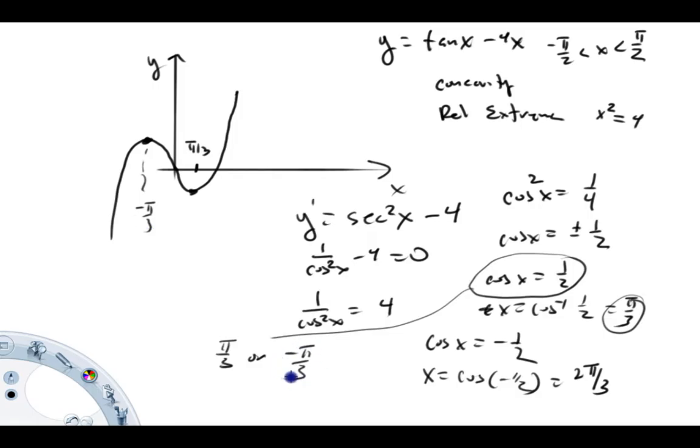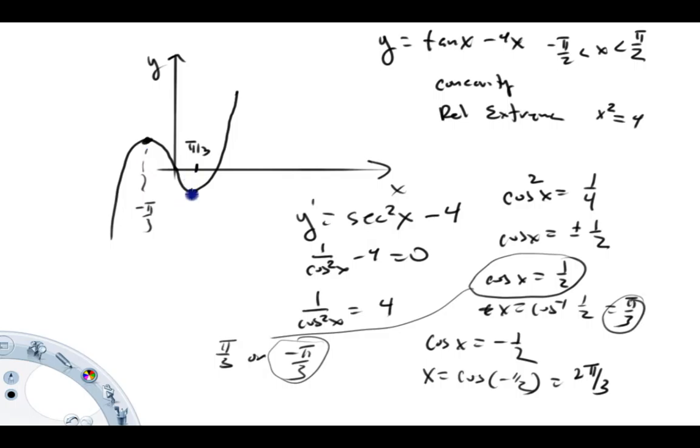This is one you'd have to know just from knowledge of trigonometry. So the cosine x equals 1/2, x equals inverse cosine of 1/2 will kick out pi over 3, whether you know that from knowing your trig functions or whether you use the calculator's inverse cosine function. The other solution is coming from the fact that cosine is an even function. Cosine of minus pi over 3 also has a cosine of 1/2. That's that animal right there.